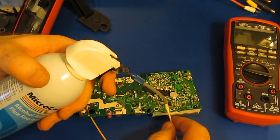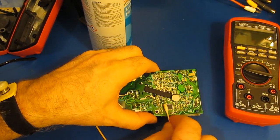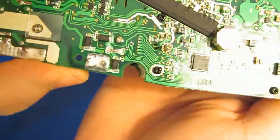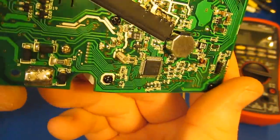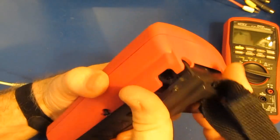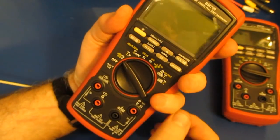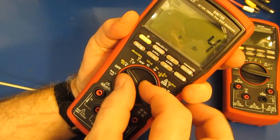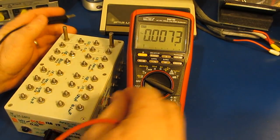We'll go ahead and clean up that IC a little bit before we put the meter back together. That looks a lot better. You can see the shield basically fits the same way on this meter as it does the 786. One of the things I do with these meters before I put the screws in, and just insert the battery pack, make sure we got the switch aligned. Looks like we probably do. Put the meter back together and let's just do a basic functional test.